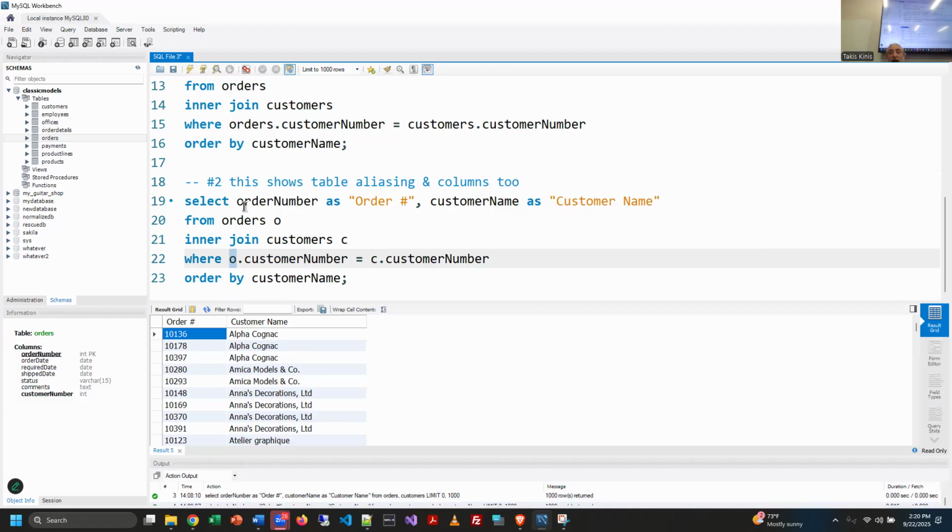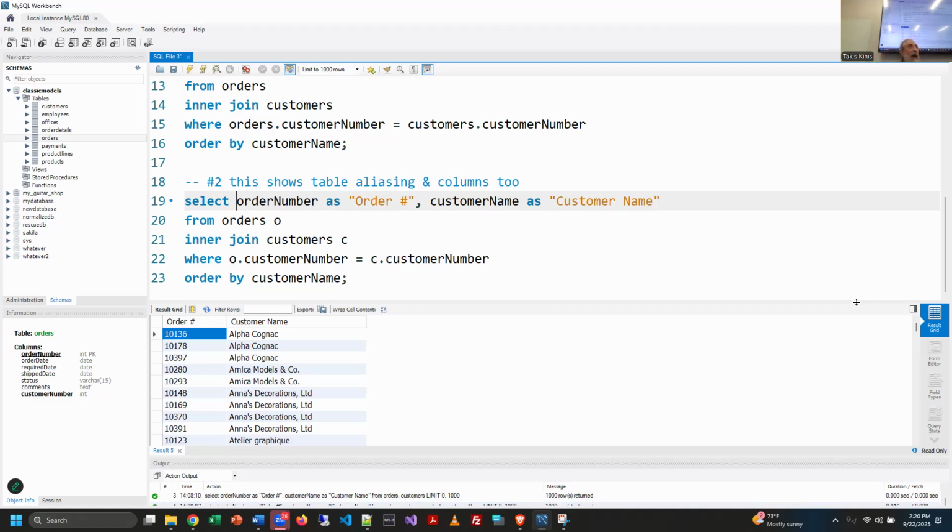With the ones up top, though, I think this is where table aliasing is actually kind of important. Okay, well, we know the order number only exists in the order table, but we also know that the customer name, well, actually, okay, the customer name only exists in the customer table. You see my conundrum here? So really, I don't need to put table aliasing in front of it.